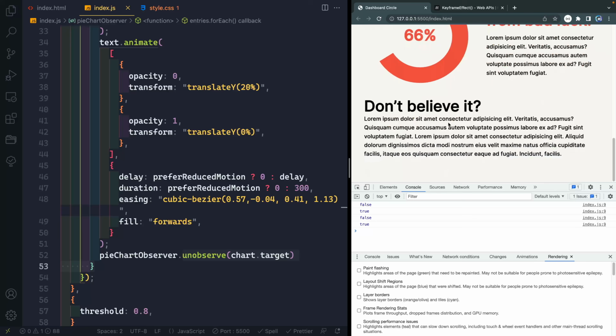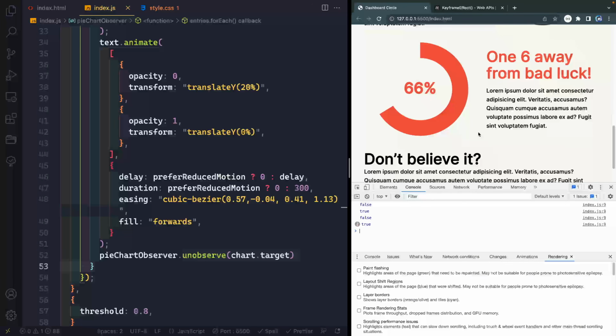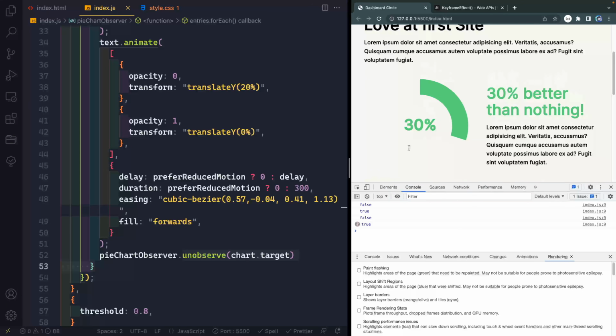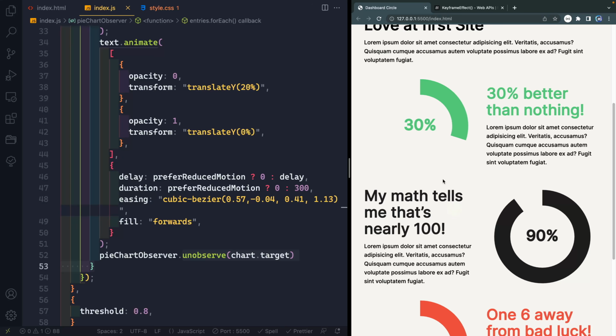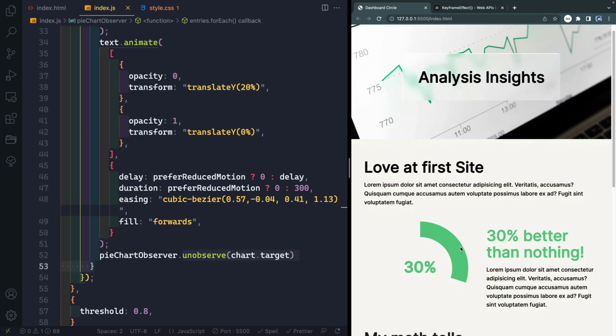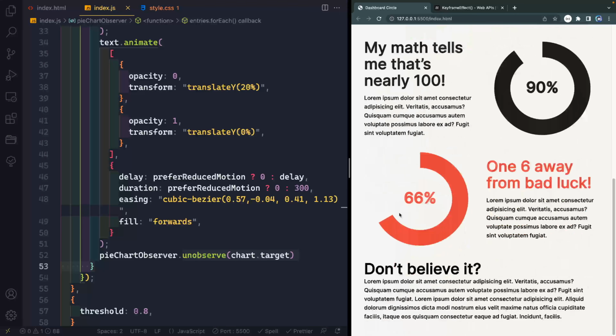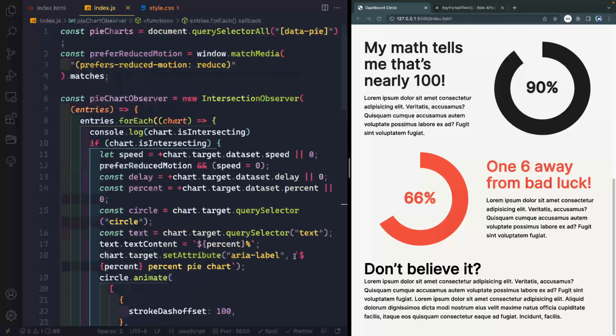So if I come down here, all those should animate, but now as I move up and down, once they've all three animated, nothing else is happening because it stopped being observed. So now we've got this set up so it will work properly. When we first load the page and we come up top here, you're going to notice that only the first one animates in. Once we get 80% of the second one, then that one will animate in, and the same thing for the third one. But now, because we've set it to unobserve that, they're done animating and they won't keep watching it and using up the browser's bandwidth anyhow.